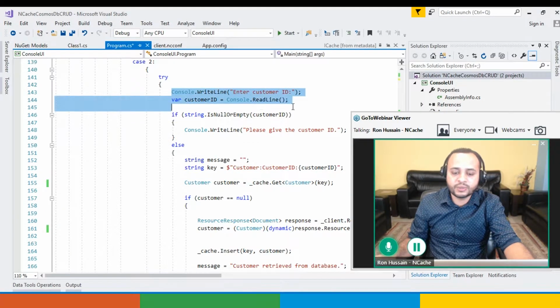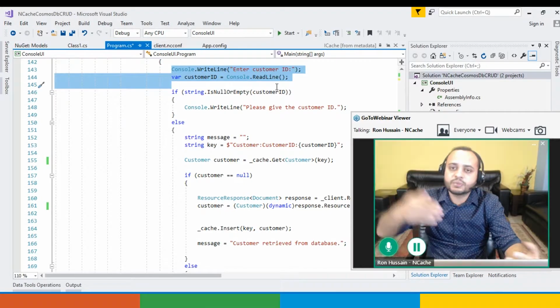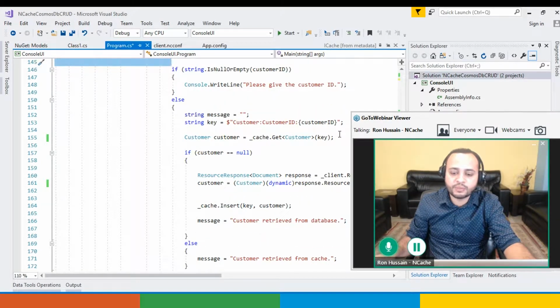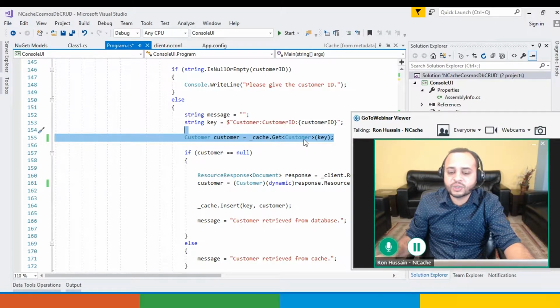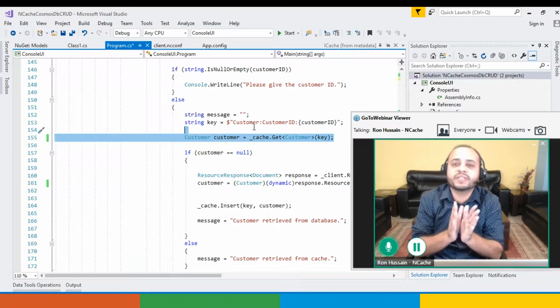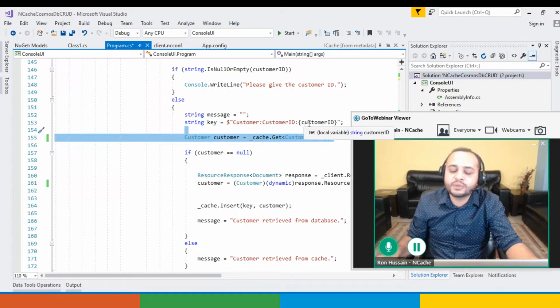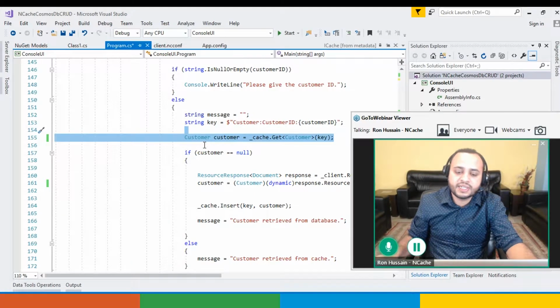What we're really doing is getting a customer ID, a fetch based on customer ID. And first of all, we're making a call cache.get and providing a key. Key is something that you define in NCache. NCache stores everything in a key value pair. So key could be customer ID, could be the runtime parameter for it. And then if you find data from cache, you don't have to go to the Cosmos DB. You can return from this point.